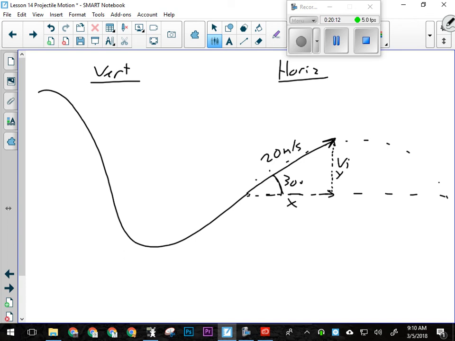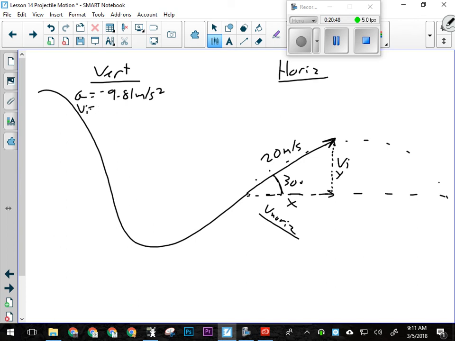Okay, so this is really just like solving for x and y. It's finding the x and y components of that initial projected speed. Okay, x is going to be our horizontal velocity, which we know won't change. That part will stay the same. Everyone following me so far? Okay, so vertically, we know that the acceleration will be negative 9.81 meters per second squared. In this case, I do have to put the negative on because for the first half of the motion, the object's moving upwards. And for the second half of the motion, it's coming back down, right? So there's a change in direction there, so I have to reflect that.